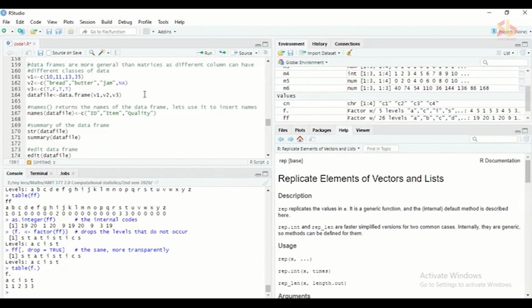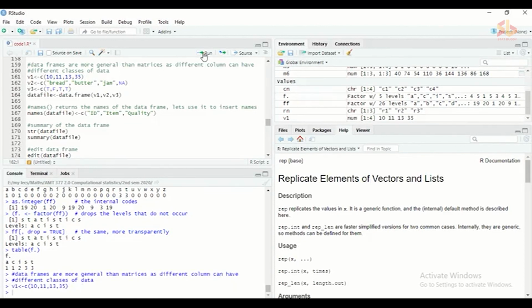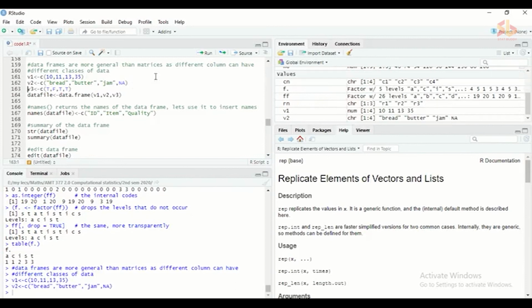So I create 3 variables first. V1 is an integer vector. V2 is a string or character vector. There I have used NA, which means it's a missing value. Suppose the data entry operator has made a mistake when typing the raw data.